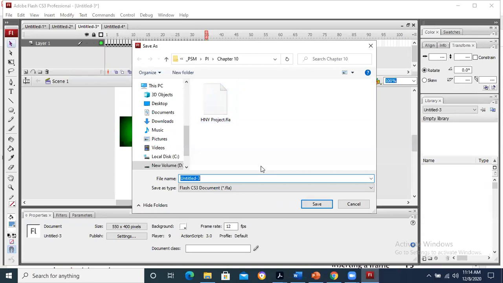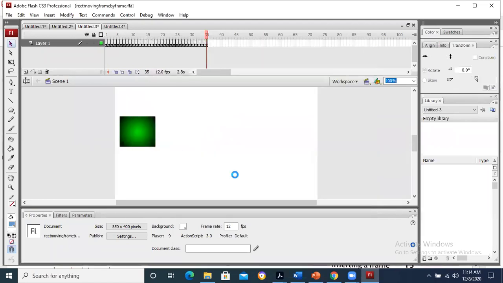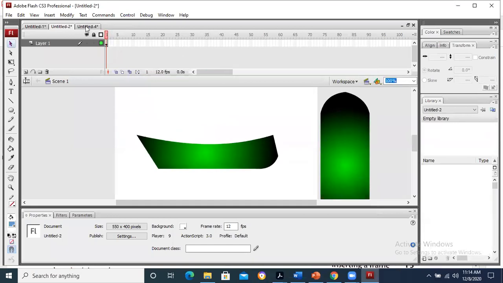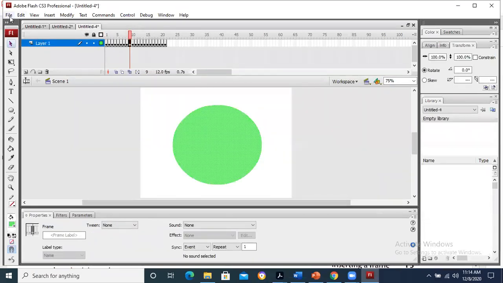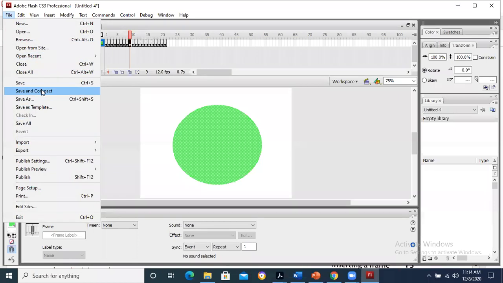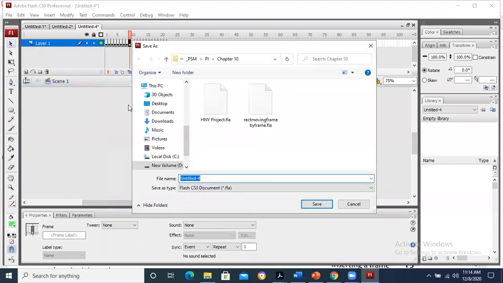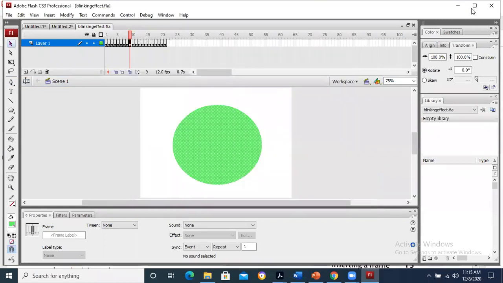I am saving it here in chapter number 10, and this is the rectangle movement, frame by frame. This is the blinking effect. I am saving it as well so that it is saved. Anyway, let me close Flash.